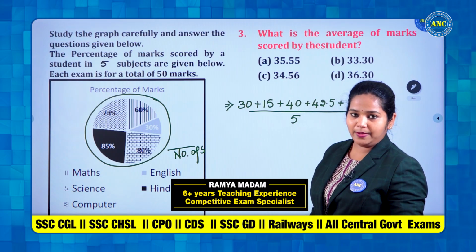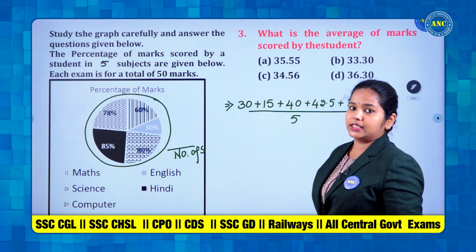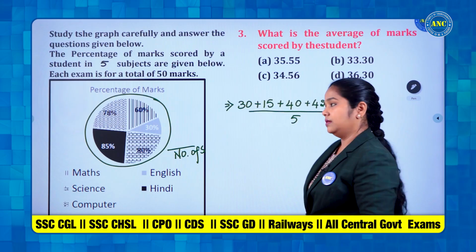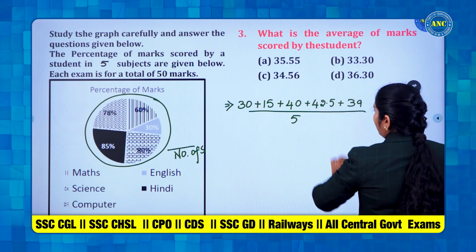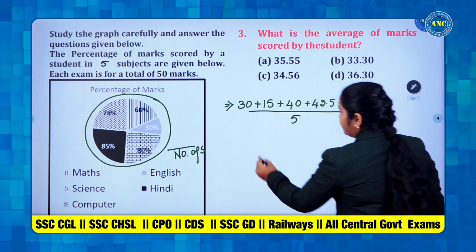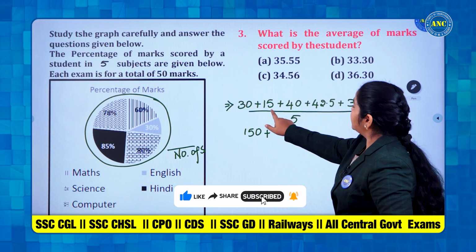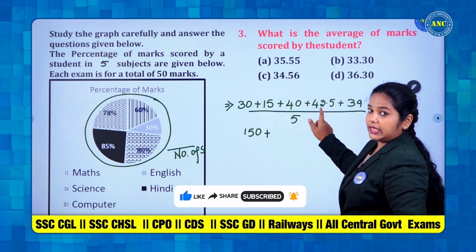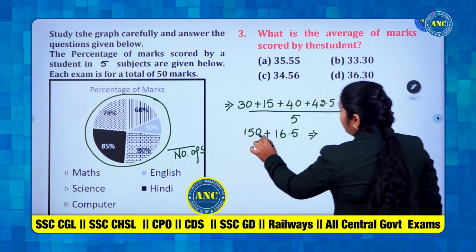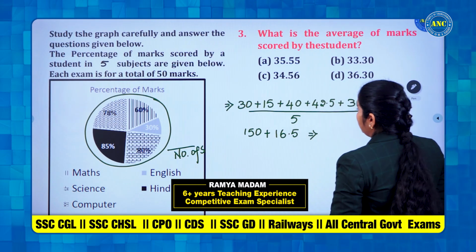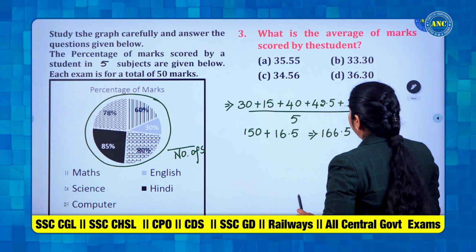Yes, you are getting my point here. What I have done, why did I take all half values? Already in first and second questions I explained you why I am taking all half values. Okay. Sum up 30 plus 10, 40 plus 40, 80, 80 plus 40 is 120, 120 plus 30 is 150. Yes, fine. Plus, here 9 plus 5 is 14, 14 plus 2.5 is 16.5. Am I right? So, it will be 150 plus 16.5. So, it's 166.5. Am I doing it correct? Please check.